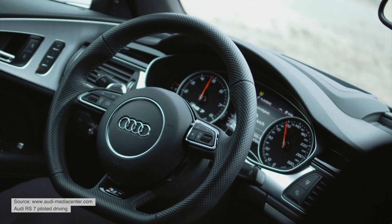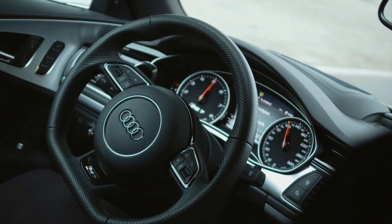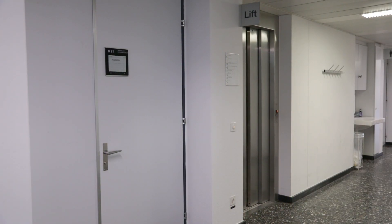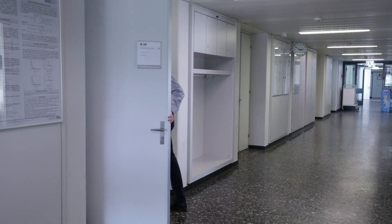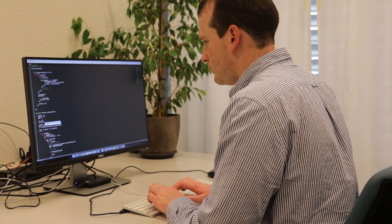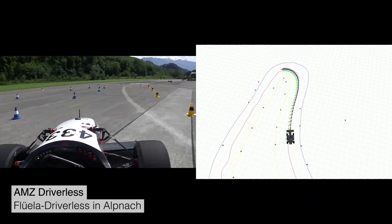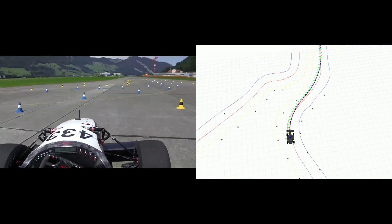Autonomous cars have a very similar way to decide how to drive, and this is exactly where my research area is. I'm Alex Lineker and I'm a researcher at ETH in the automatic control lab. I'm working on so-called motion planning algorithms — the part of an autonomous car which decides how to drive based on all the sensor information. The motion planning algorithms I studied are very close to human driving. Here is an autonomous race car developed by ETH students, which uses a motion planning algorithm I developed.